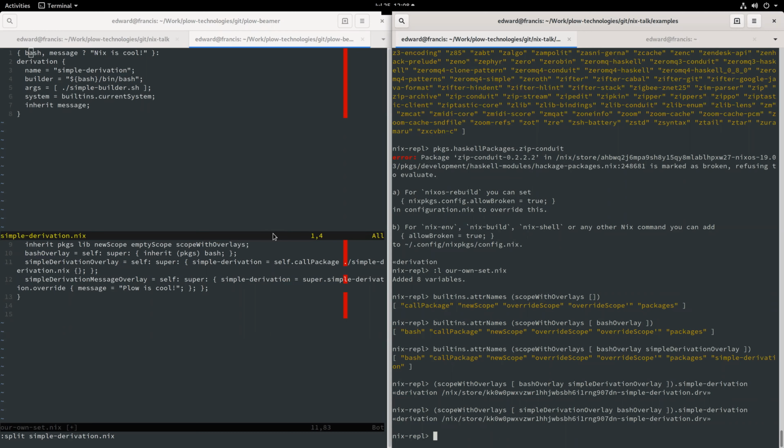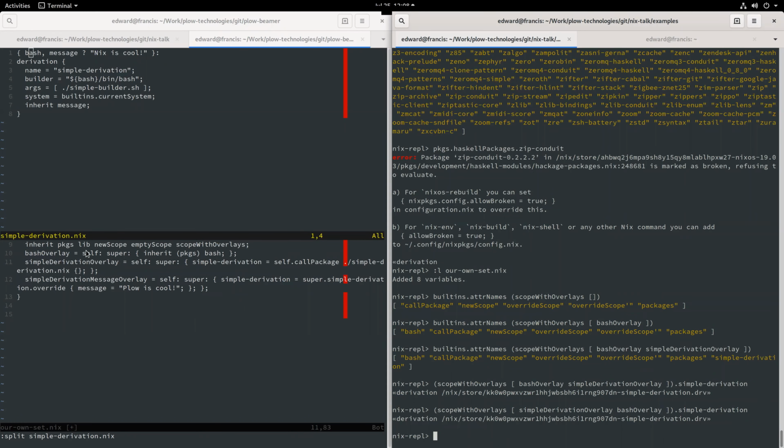Yeah, I think so. But we're using callPackage from self, so why would you do that instead of just getting it from somewhere else? So when I do this, it means that after I apply all the overlays, those are the dependencies that simple derivation will get. So if I somewhere else in here overrode bash to change what version of bash we were using, then without changing anything here, I would get that new version of bash in simple derivation. But you're supplying bash from somewhere else, in a different overlay.